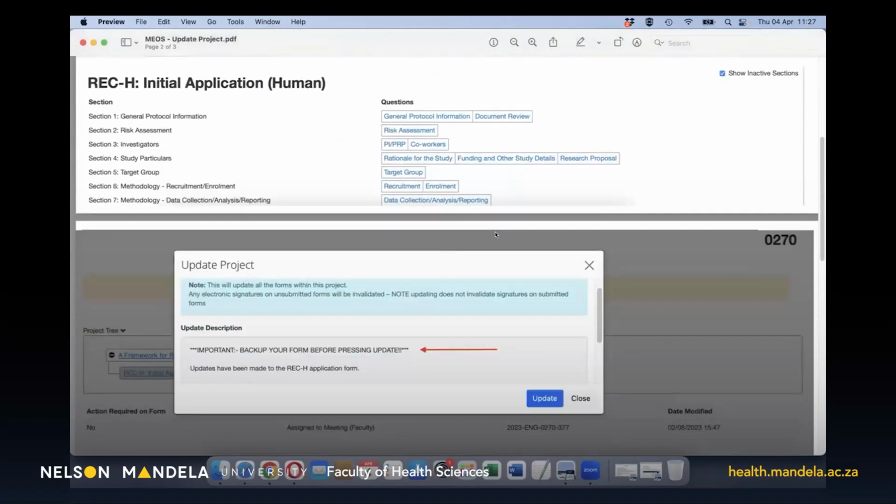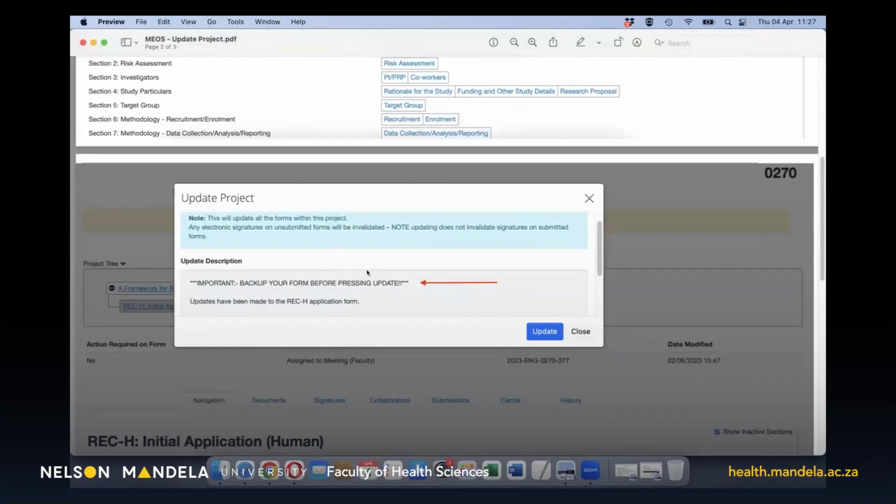Okay. So you click update and it will come up with a block. And it will tell you to back up your form. So if we have changed a question, so let's say, for example, you've created your form, you've already done your risk assessment, and now we've changed the risk assessment, you will lose your responses to only that part of the form.